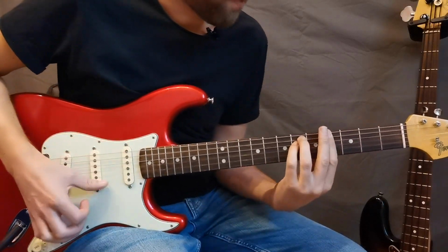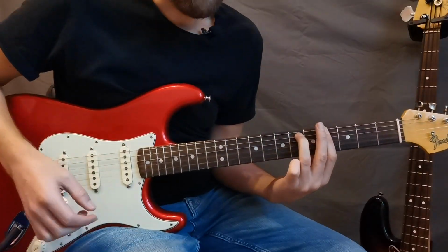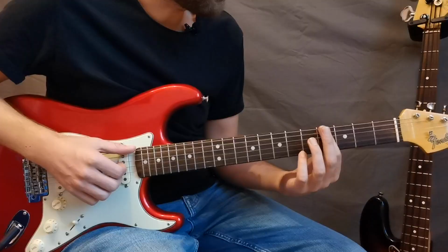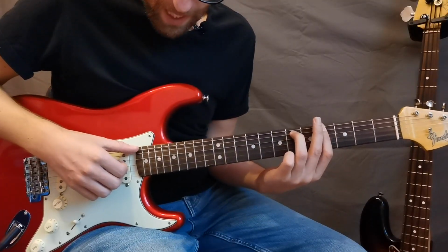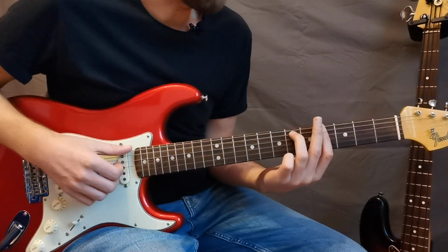Okay, so with the G sharp minor, same trick as with the C sharp minor, take off the little finger, which makes it a minor 7 chord. And then what I'm going to go into first is just playing thumb on the low E, and then these 3 fingers play the D, G and B strings together.